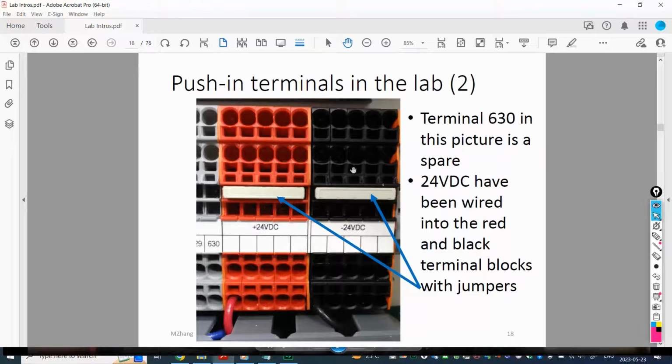All the rest of this block, shorted by the jumpers, you can connect to the 0 volt, because you're going to need a lot of power supply. And also you can see on the 630, this terminal has 4 holes available for you, so they can be used as spares. Later on, in your circuit, if you need to create a spare connection, you can use this.